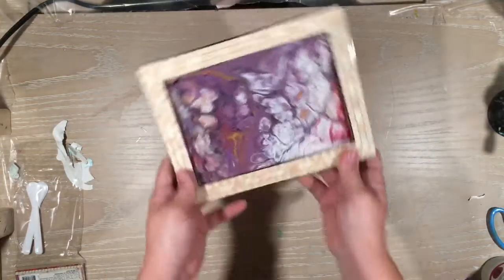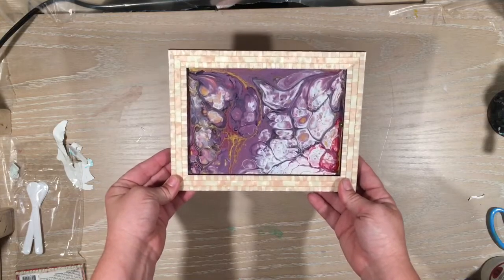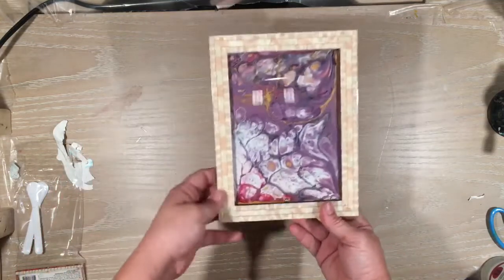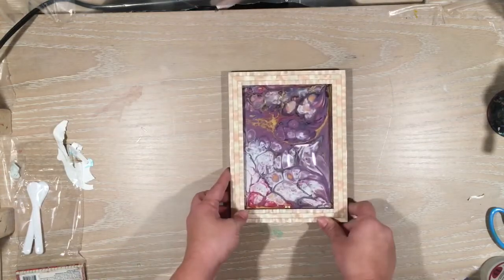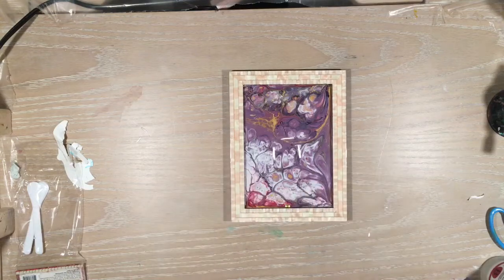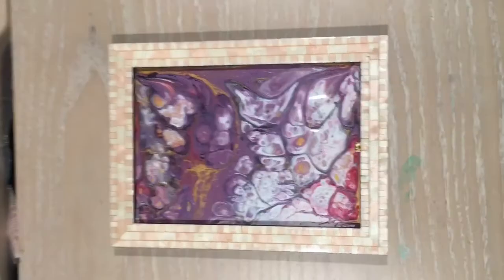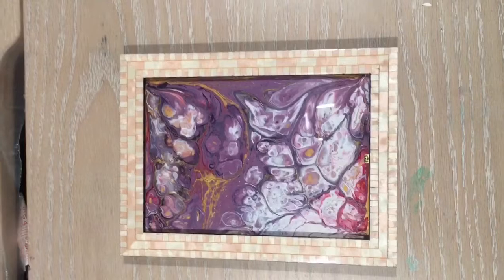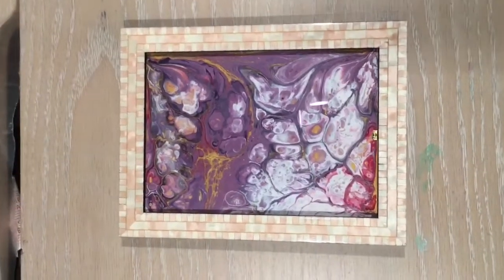And it can be set like this, or it could be set like this. It's kind of cool, huh? Nifty little crafty project that you can do with one of your pours. It goes to show that you really just don't have to pour on canvas if you don't want to. Okay, guys, there you have it. I don't know what I'm going to call this one, but it's beautiful. I love the fact that it has the border around it now.